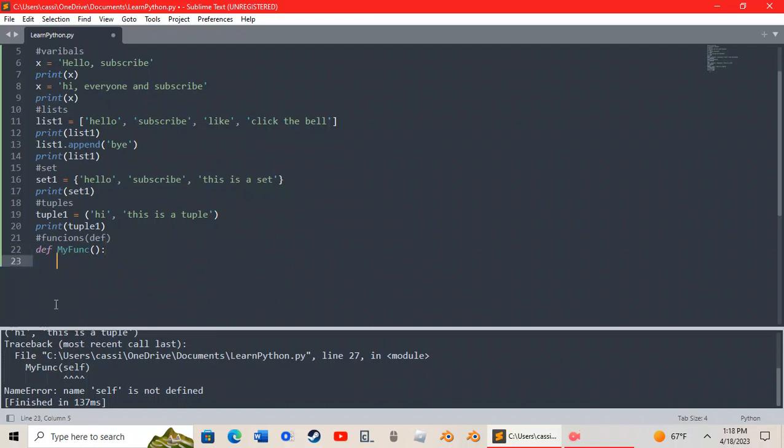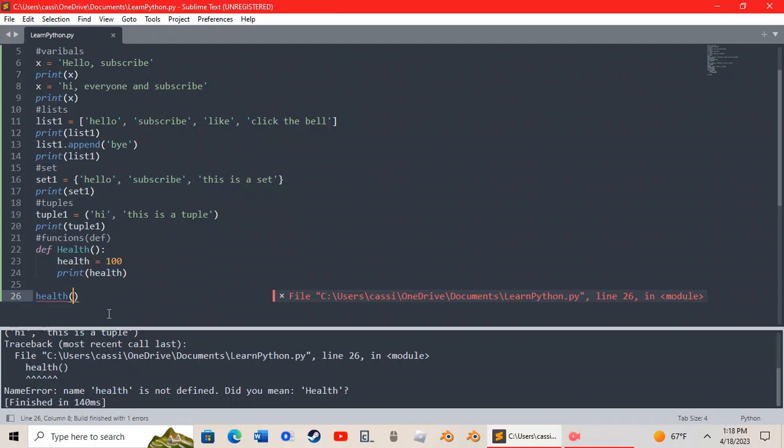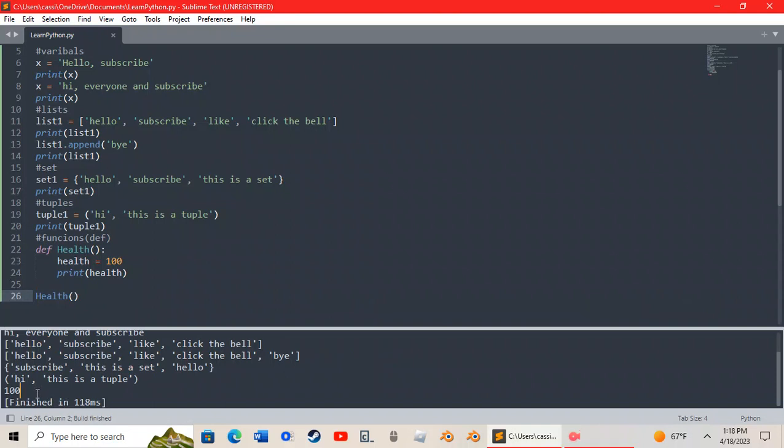Health is equal to 100, and then I'm going to print the health, and we're going to call my health function. Health is not defined. Do you mean health? Okay, good point. So now it says 100.